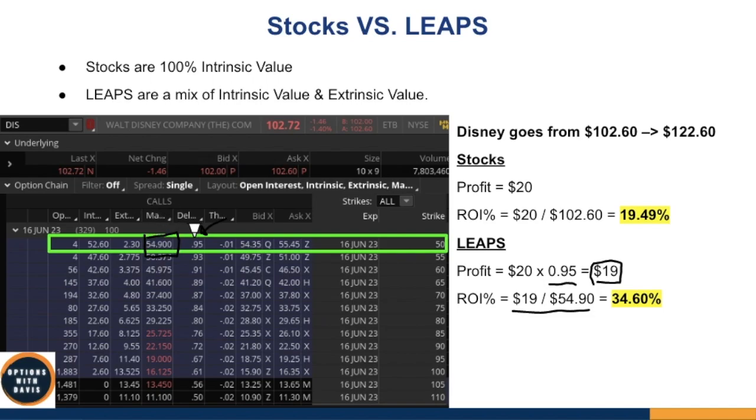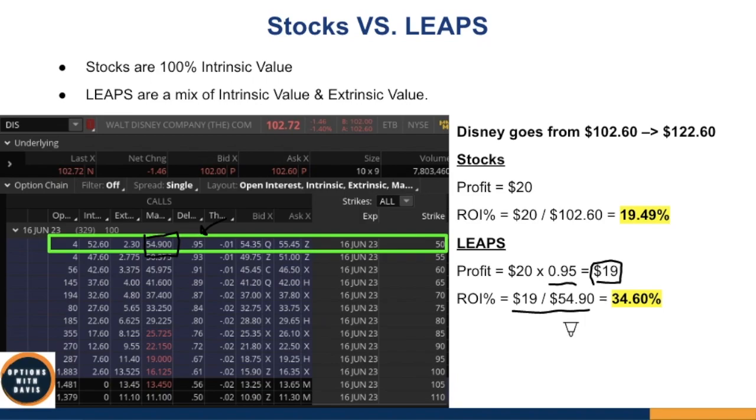Right, mark is basically just the mid price between the bid and ask, because if we take a look at the LEAPS specifically, you will notice that the bid and ask spread is pretty wide. So you never want to just go and buy off the ask column down here, because you'll be paying more than you need to, right? Because you can most of the time get it at the mid price. So we are taking the mid price, which is 54.9. So very simple and straightforward.